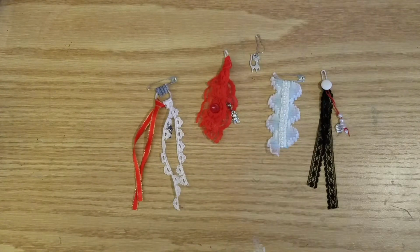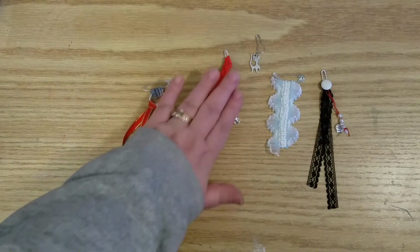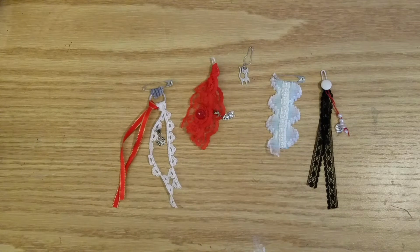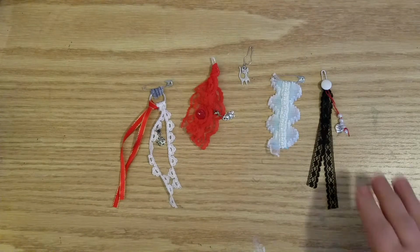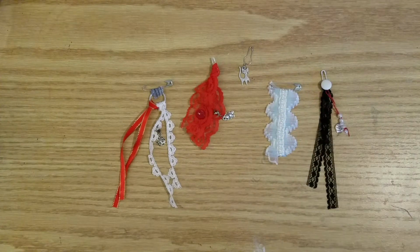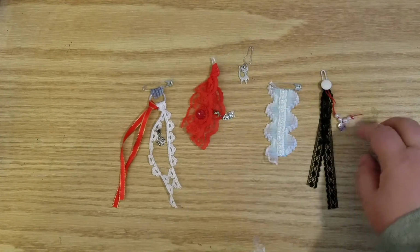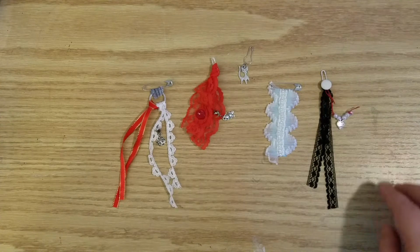So there we have it, 5 possible ways to make our little bulb pin or safety pin embellishments. So they're all relatively quick and easy. You use scraps of fabric, scraps of lace, ribbon, a few little simple jewelry making supplies, or little charms that you might pick up.